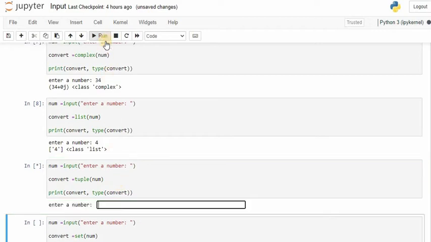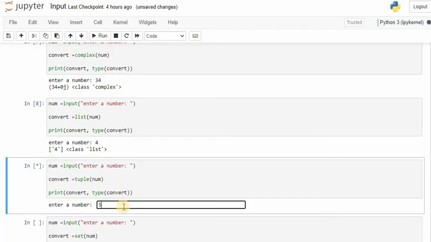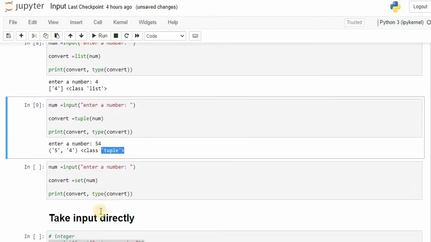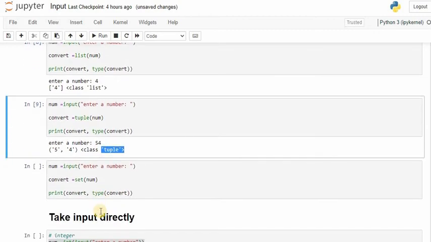If I run it, you can see here I gave the numbers, and the two numbers have been stored in this tuple, and I also received the data type as tuple. So using this way is very easy. Just follow them step by step. You have to watch this video, then you will understand what I am doing here.